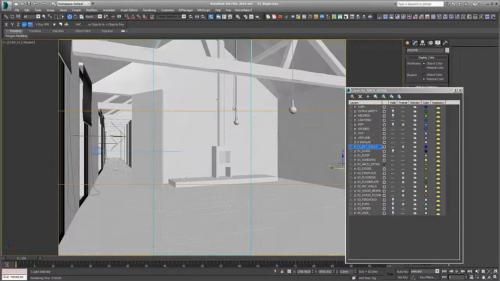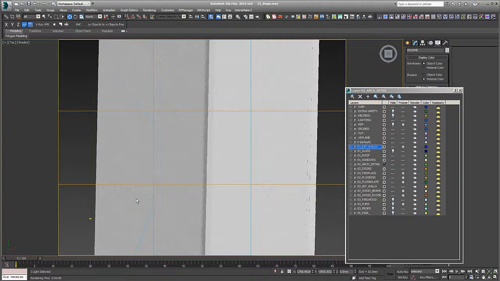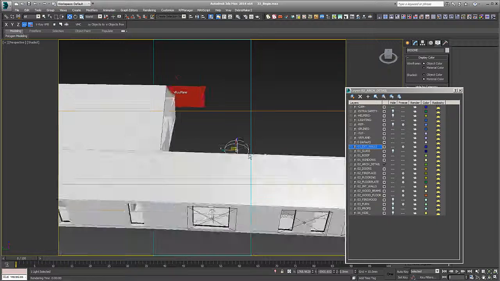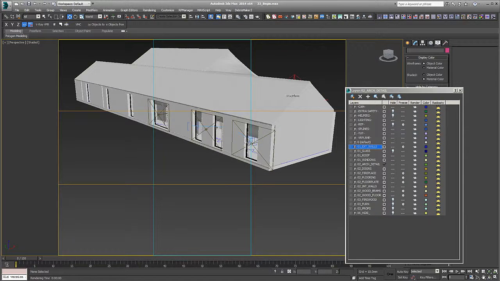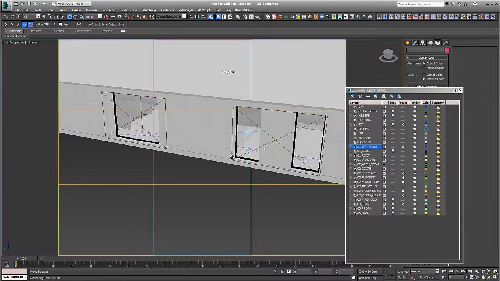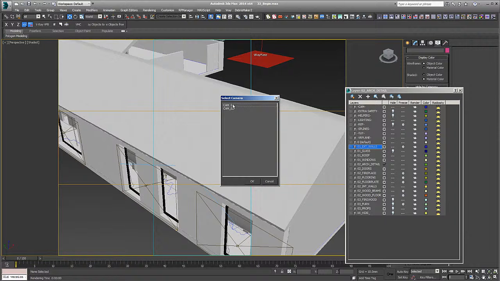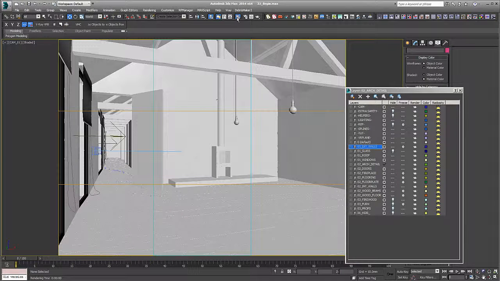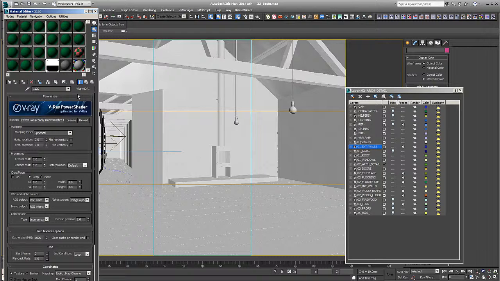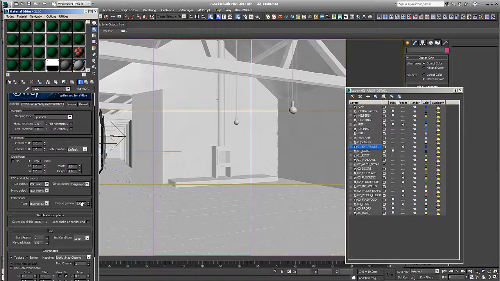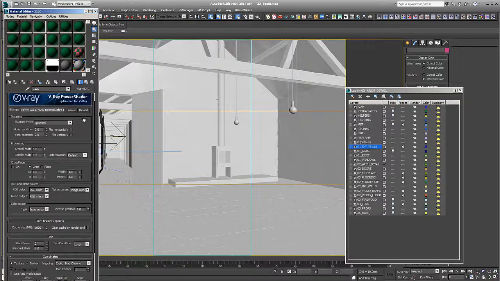Now we'll go to our camera. Sorry, before that, you'll see if we go into perspective as well, I've got a few plain lights in the windows just in case I need to push a bit more light in. But I'll go straight into the camera, and the HDRI has been loaded up in a V-Ray HDRI loader. It's pretty simple. I've just kept the multiplier on 1. I haven't changed the gamma. I don't really need to add any more contrast in it. I think it's good enough as it is.